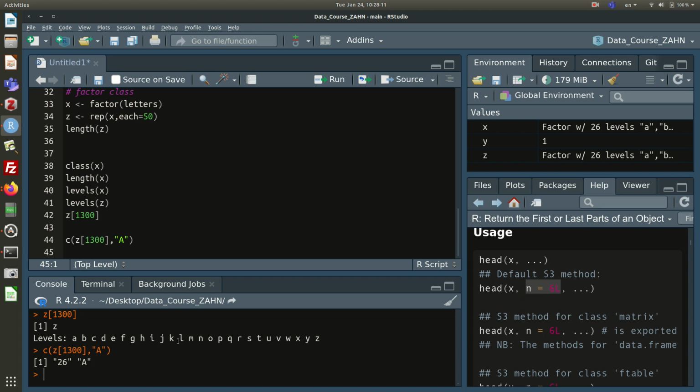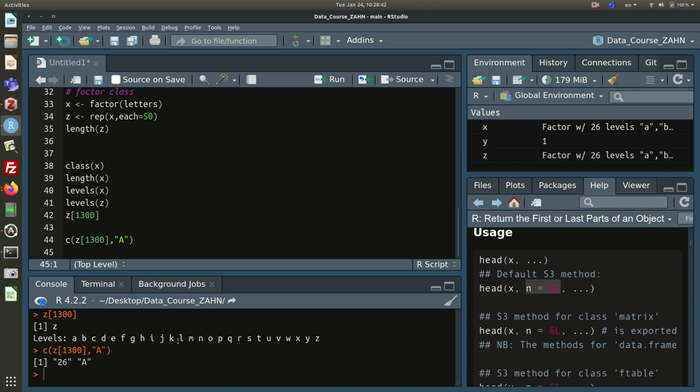These are stored as integers in the background, the levels of your factor. That gets super confusing and horrible, I know. Like a Frankenstein of integers and characters. It's awful. But what's happened here is that it doesn't actually store that as Z. It stores it as, oh, you're the 26th level. That saves a lot of space when you're working with huge data, and that's great.